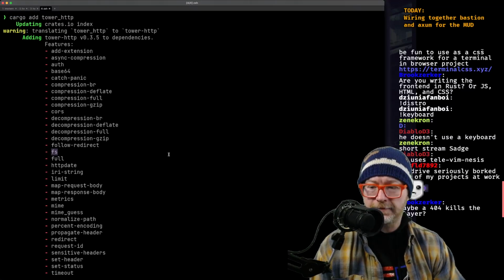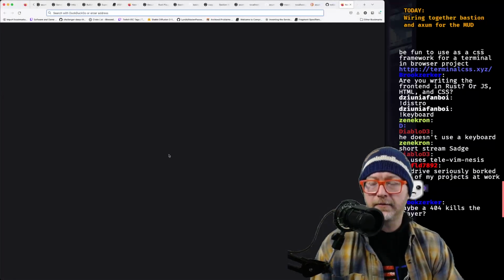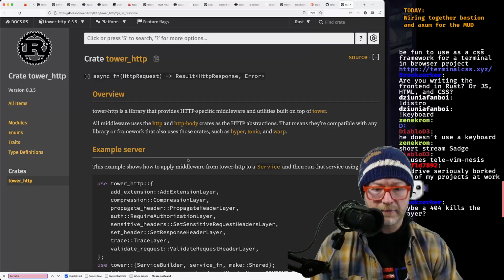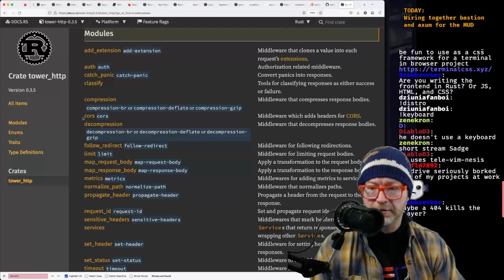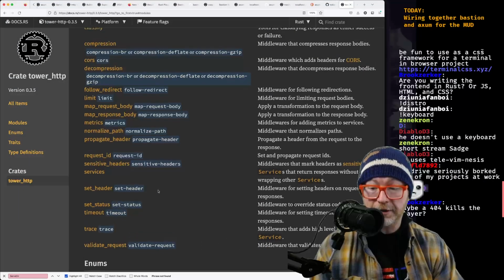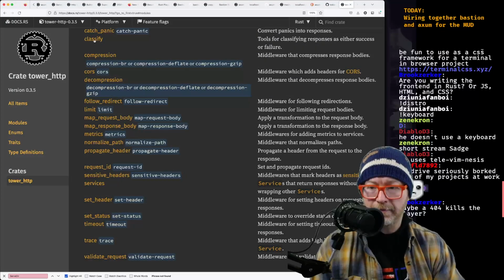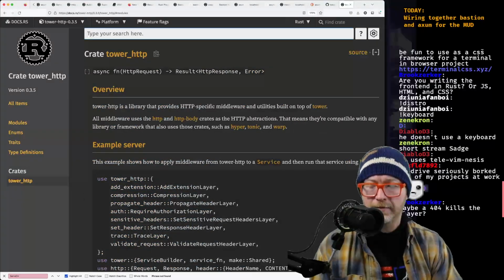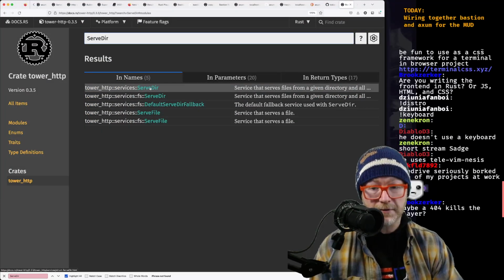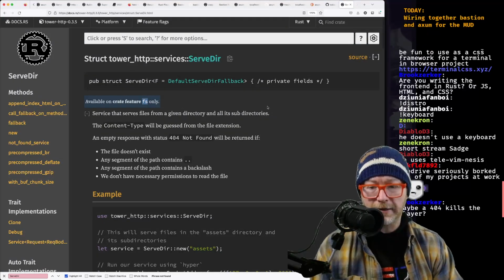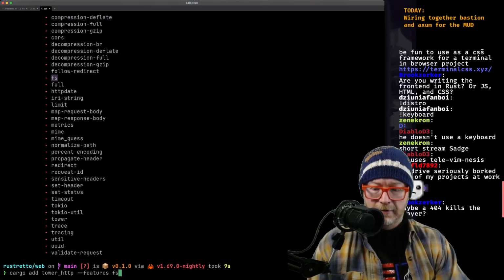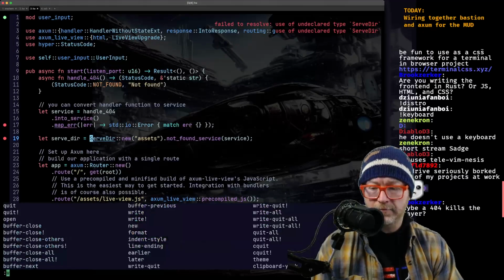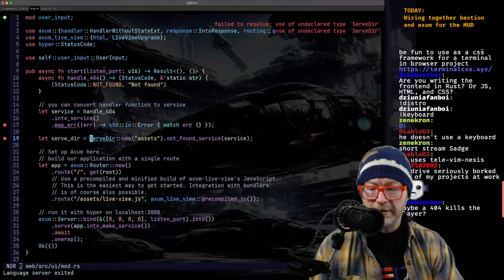I think we want file system here. Modules. What does FS give us? File system? Oh, they don't list it here. ServeDir, it's in services. So we need the FS feature. Got it. Okay. Got that. Start the LSP.